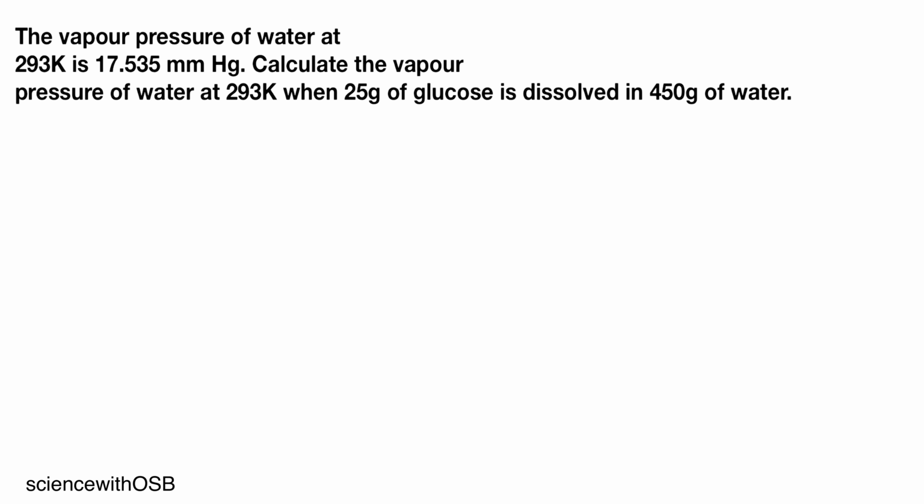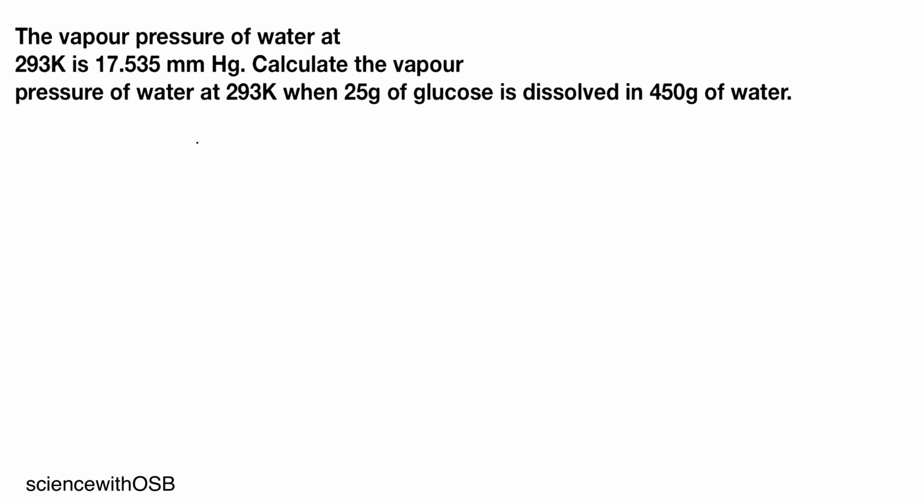See here, what is a solvent? Solvent is water. And what is the solute? Glucose. And what is the specialty of glucose? Glucose is a non-volatile solute. So a non-volatile solute is added to water solvent, right? So definitely vapor pressure reduces. So it's a question of relative lowering of vapor pressure.